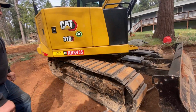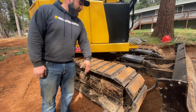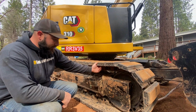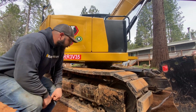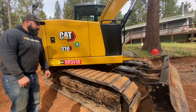Are those rubber pads mounted on there? Because you've got a triple grouser, which is like a standard kind of. Exactly, yeah, triple grouser, but you can still bolt on these tracks. Oh, okay. And you can take them off if you want to, and usually those will start ripping themselves off sooner or later, checking away over time. But yeah, that gives you the option of tracking on blacktop, asphalt or concrete. It's not going to mess the living heck out of it.